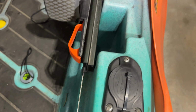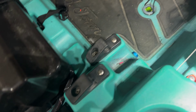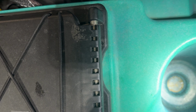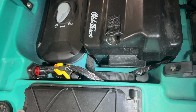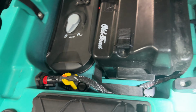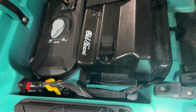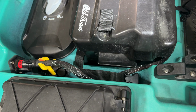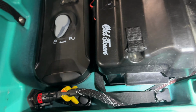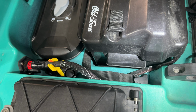Probably should have thought about that before I trimmed that thing down, because there's probably a better way to have done that. But I do have the tubing and the grommet that goes inside of here. That way I can drain it out underneath the Old Town or the battery here, because there's a scupper hole underneath here that you can run the tube underneath, and it'll just drain out to the river or whatever body of water. So I will be doing that at a later date. I've already bought the parts and I'm ready to go.